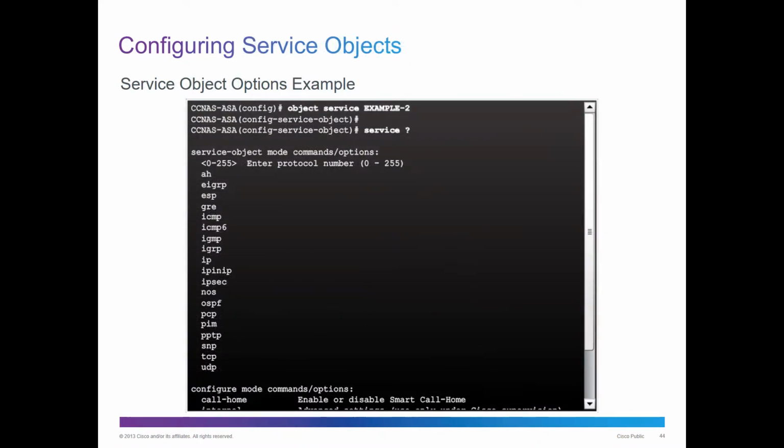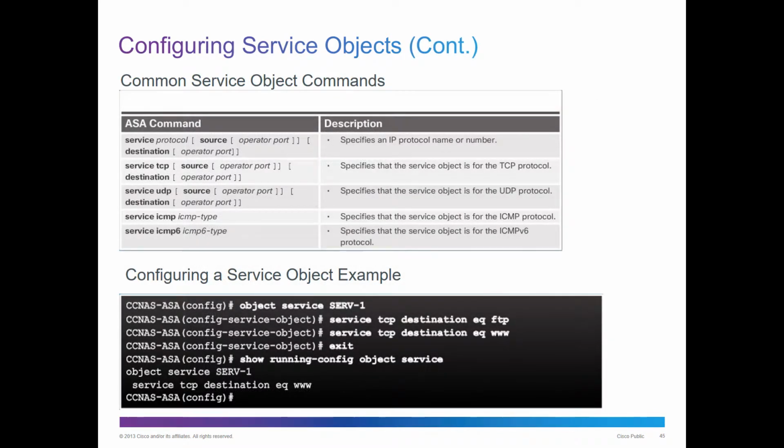When we are looking at services, we can set up multiple services that we want. Not just a single service, we can have multiple. And then we can actually apply these services as a destination, or as a source, or a combination. TCP or UDP, ICMP, and so forth. So what we're getting at is we can start applying groups to networks and to services so we can manipulate these, which we're going to talk about here in just a few slides.